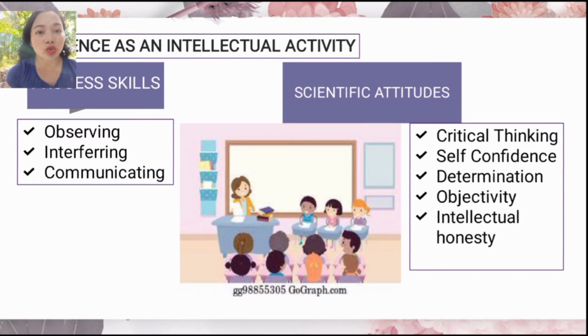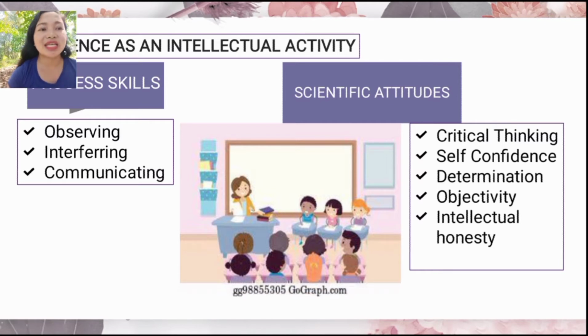which develops students' intellectual capacity. So the process skills involved in this activity, quiz B, are observing. In observing, of course, during quiz B they have to use their senses, because they are going to listen to what is being asked to them, and they are inferring because they have to predict the answers, and then communicating because they were asked for the answer, and then they state the answer. So the process skills involved in this activity are observing, inferring, and communicating.